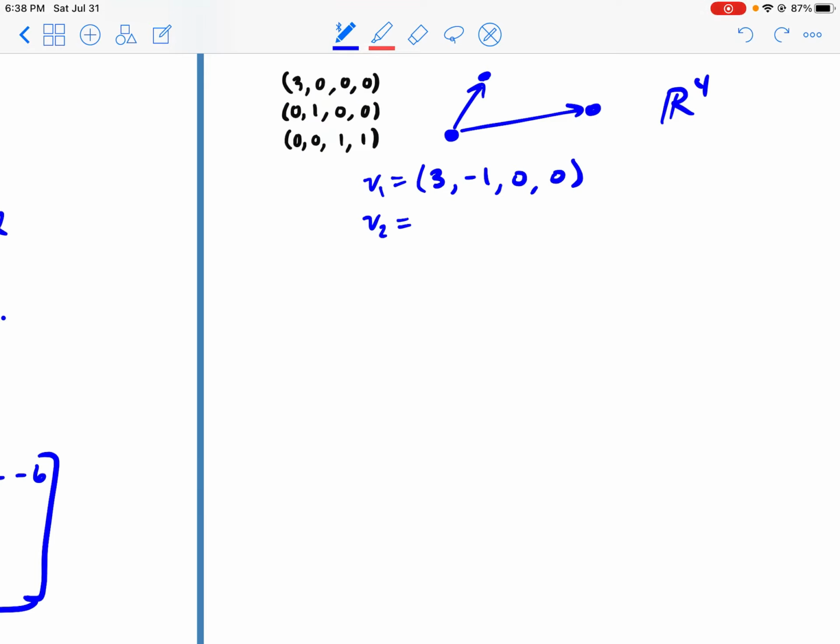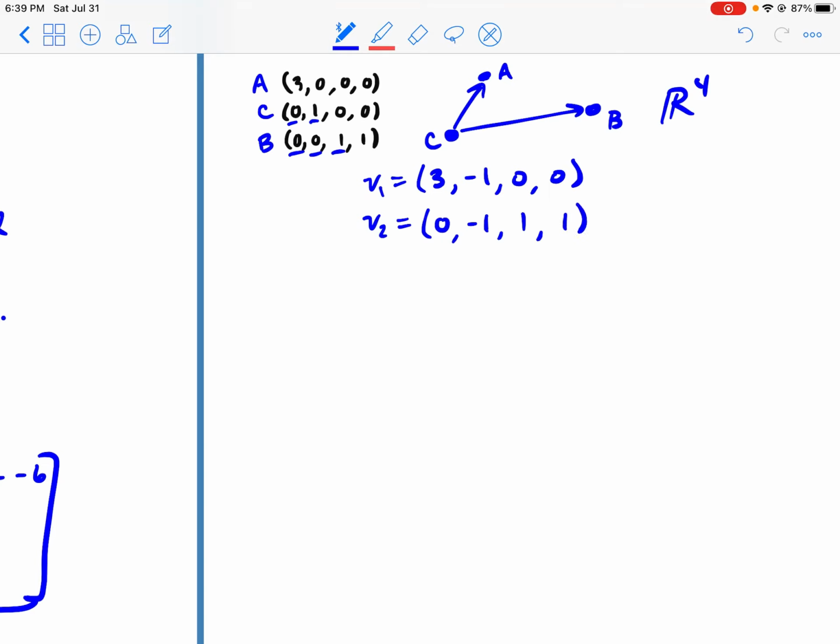Because remember, let's label what I'm going to do. It's always good to go to your picture. I want to do it like this, because what I've drawn is A minus C, B minus C. Those are my two vectors. In other words, we need a base point for our vectors, and I want to make sure I'm doing the subtraction correctly. So now B minus C gives me this vector: 0 minus 0, 0 minus 1, 1 minus 0, and 1 minus 0.